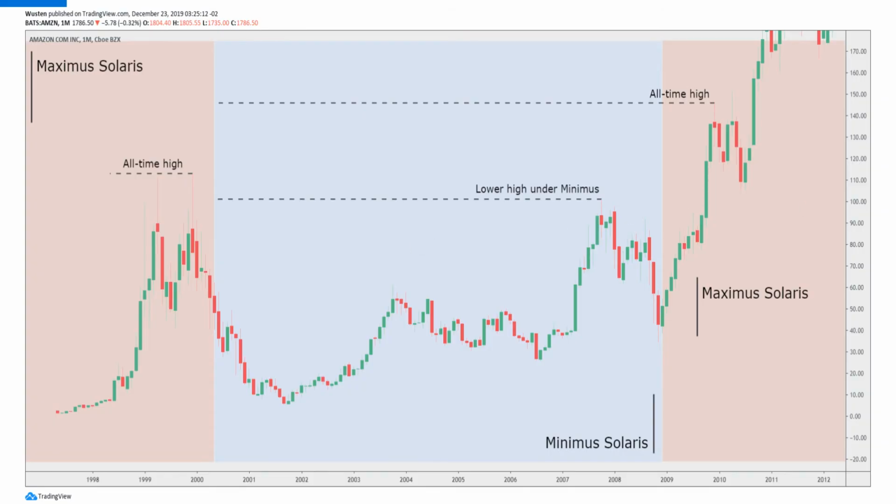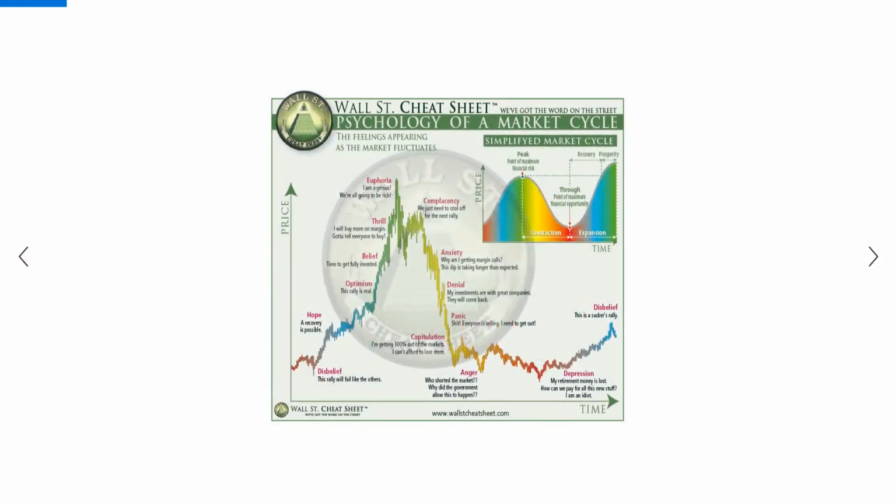Okay, and I'm going to show you another thing here. This one is very popular, right? People talk about this and make predictions about this. Try to follow me, okay? We are going to start here on the left. The first thing that we have at the beginning of maximus solaris is hope, and then optimism, belief, thrill, euphoria. So all those things are related with what? Joy, happiness, growth, expansion, making projects, starting something else, building a new house or buying stuff, making trips or travel.